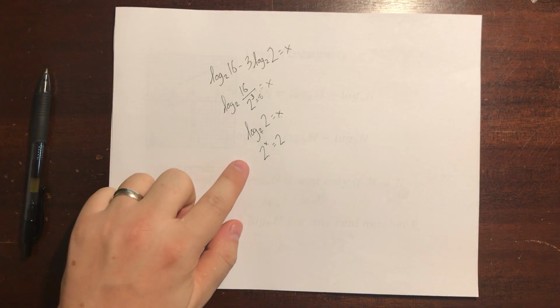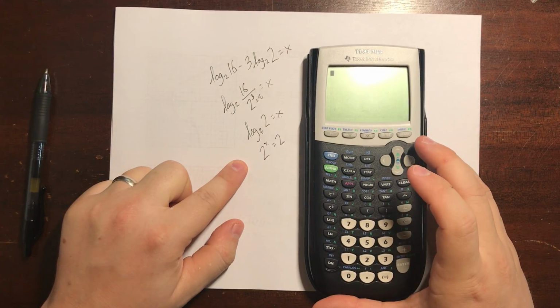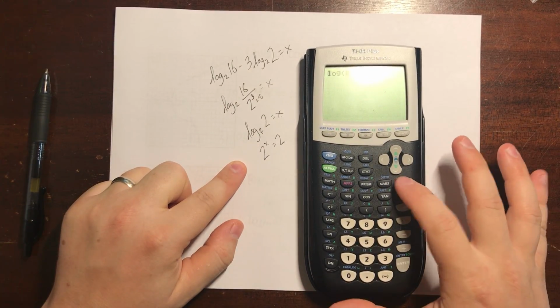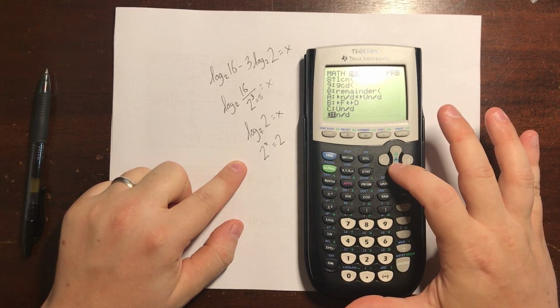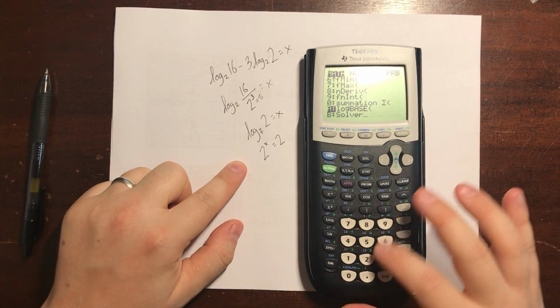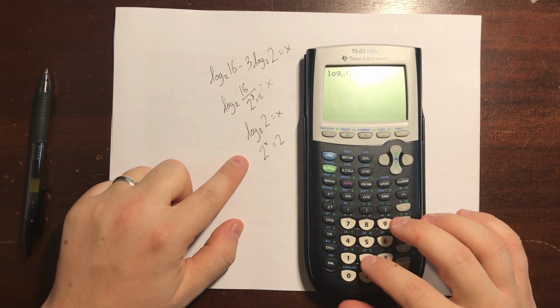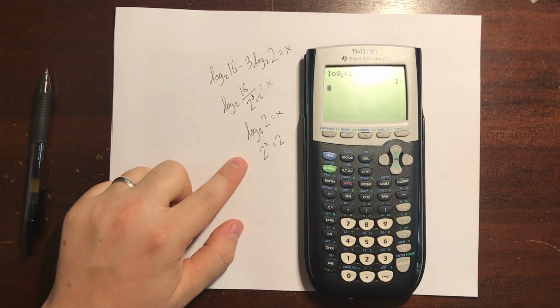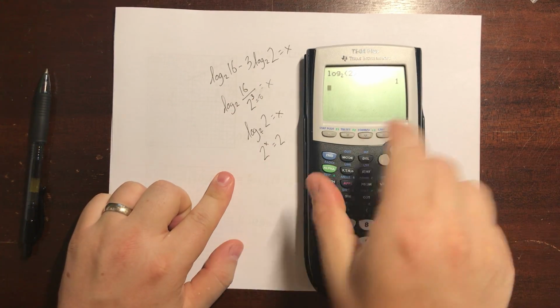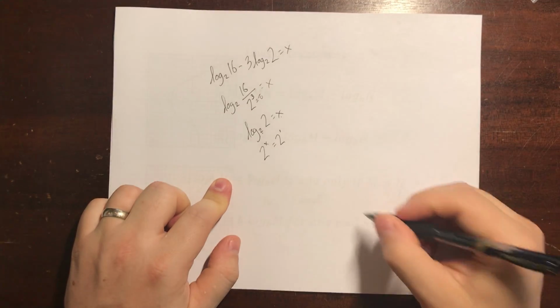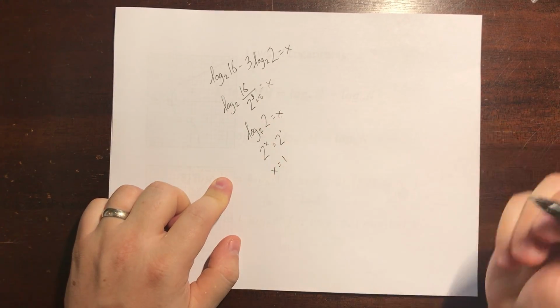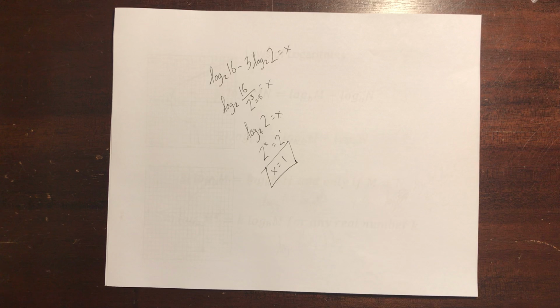You could also at this point key in log, oh, hold on. There it is. Log base 2 of 2, and you get 1. And we know 2 to the x would be equal to 2 to the 1, so x would equal, this is from our exponents, x equals 1. Let me make sure that's showing up. Yeah, okay.